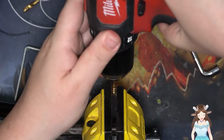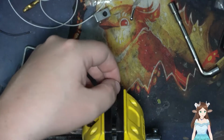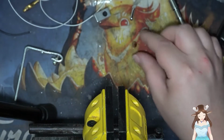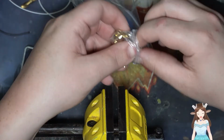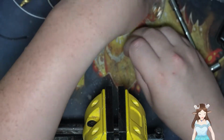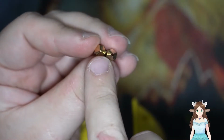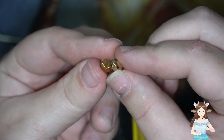So we're gonna just throw this in here, and that was easy. And the hole is now bigger. Let's compare that to a standard one. I got a whole bunch of these, so even if they're not the right millimeter, even if it does come out like garbage. So let's see if we can zoom in. That's 0.4, that's 1.6. Presumably. Yeah. 1.6 to 0.4. And you know what? That's fine.